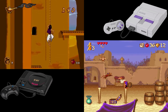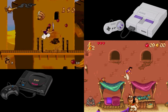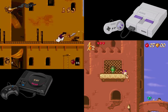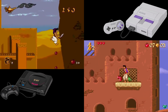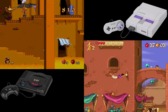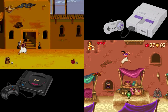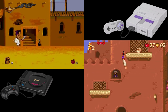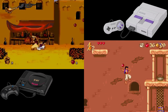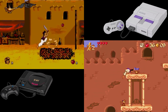Virgin Games opted for a darker, cinematic feel, bringing a level of grit that aligned well with its gameplay mechanics. Whether you appreciate the animated authenticity of the SNES or the cinematic brilliance of the Genesis, both interpretations have their merits. It's an artistic tug-of-war, and choosing a side isn't easy. For me, the look of Aladdin just feels better on the Mega Drive, so while I will personally go for the visual style and appeal of the Mega Drive over the SNES, as always, it's down to preference.